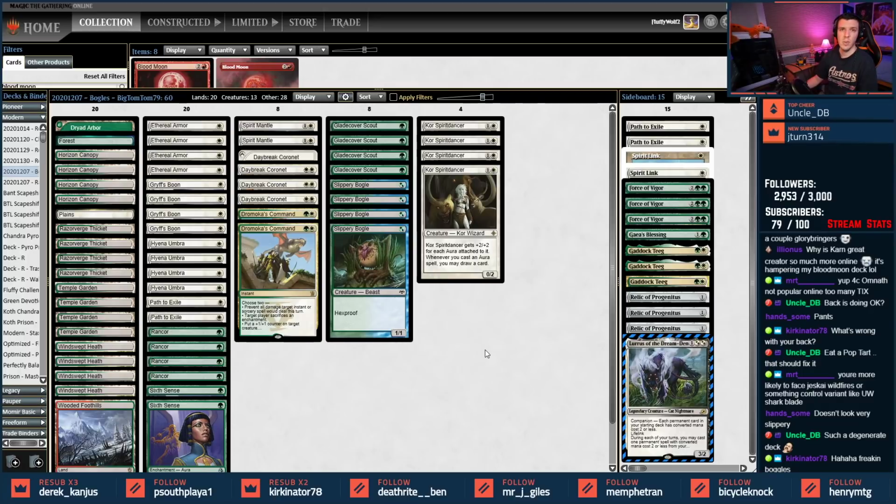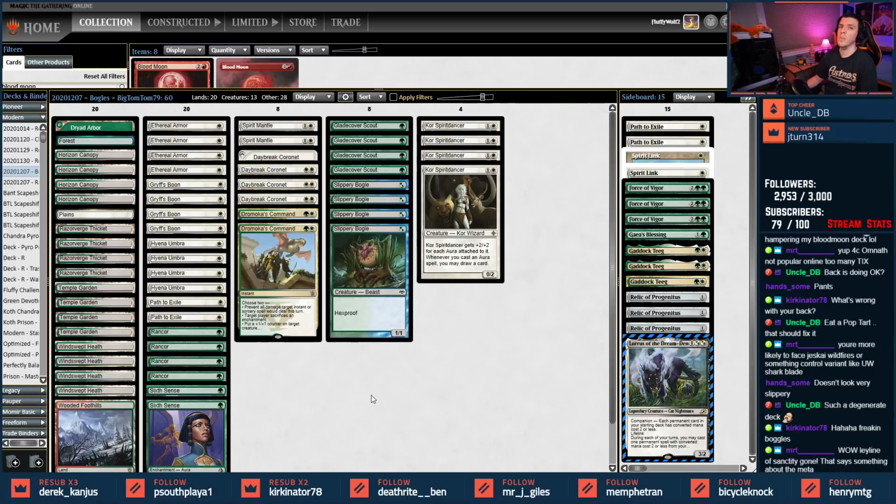Ideally, we don't run into too much that has Edict effects, not too much Wrath effects. Wraths are not really seen too much right now in the meta, a lot more targeted removal. However, we just finished a list that had Angrath's in it, which is sacrifice. We'll see if we run into some of that. This is Bogles here in 2020, and we're going to give it a shot.